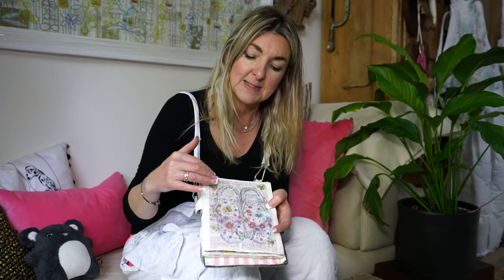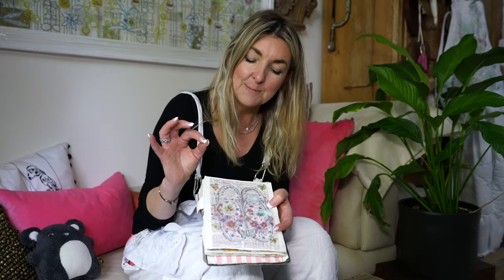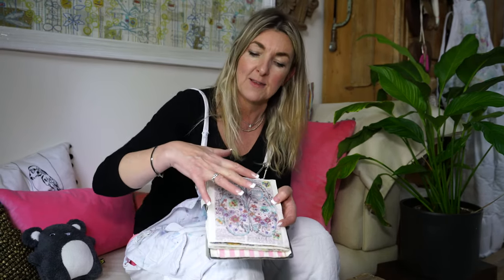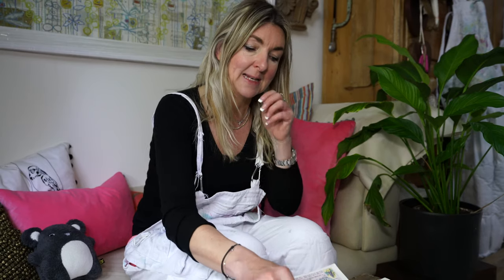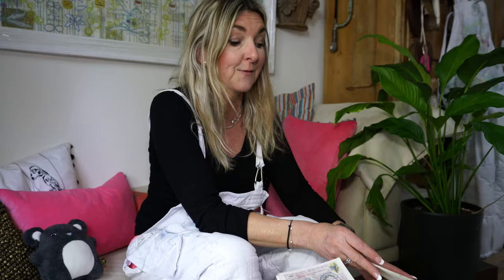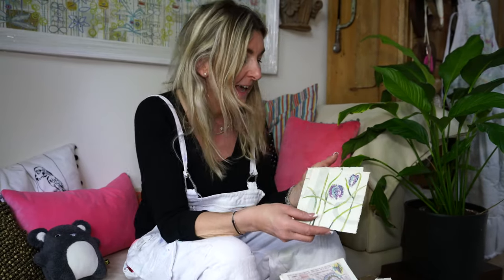This piece was for somebody called Julia, and it's going to have elements of this. I like the idea of the jewels around the flip-flops themselves, and the way that the flip-flops kind of meld into the background, the idea that the shoes might blend into the greenery of my garden. And talking of green, this is going to be a big thing. Green is everything to me at the moment.